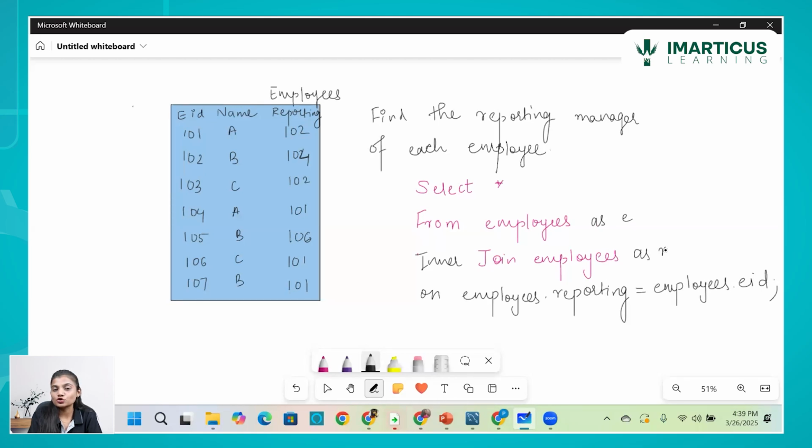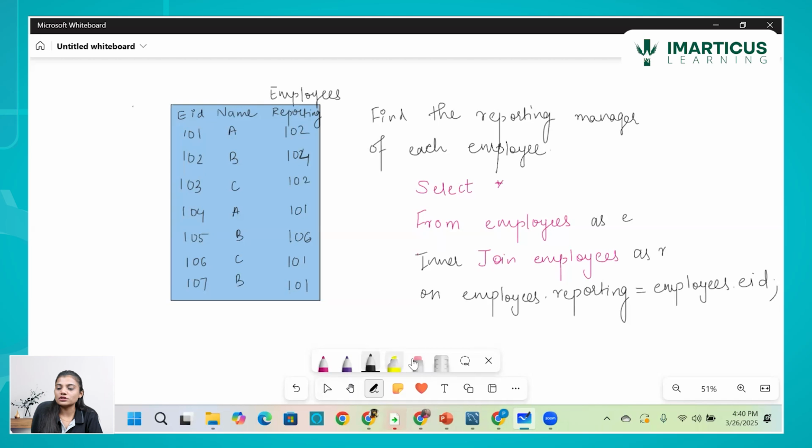And as I said, joins require a minimum of two tables to be combined and joined and shown in the result set. So we have a table known as E, which stores data related to employees. We have a table known as R now, which stores the data related to reporting. But if you see, the base table behind both E and R is the same. So this is what makes it a self join. What is the meaning of self join? A table, when it joins itself, is known as the concept of self join.